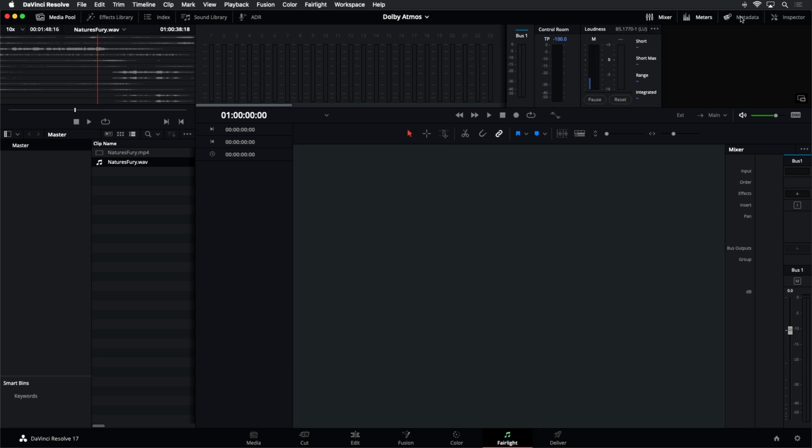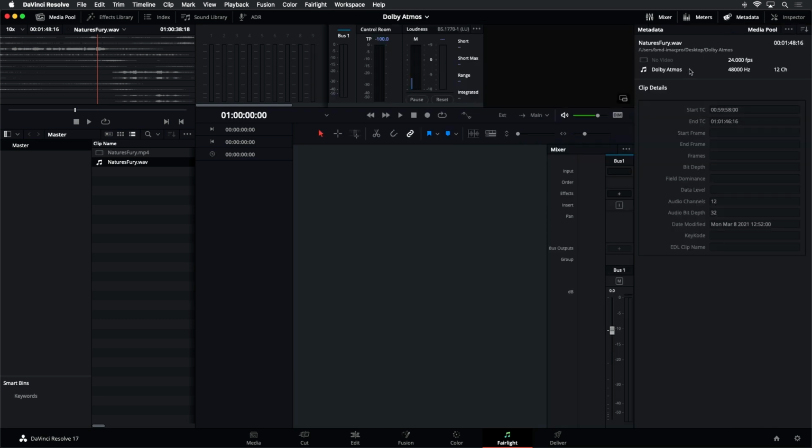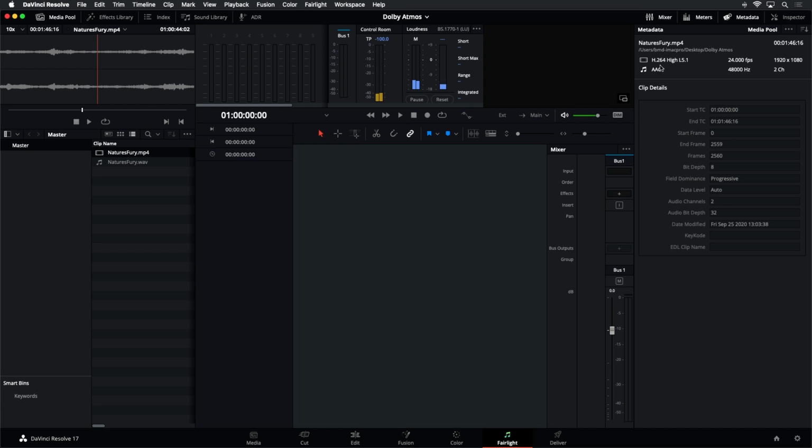So if I come over to the right and select metadata, you'll notice that it will show me the information about any selected clip. At this point, I can see this is a Dolby Atmos file. And if I select the original, you'll see that that is just an H.264 with a 2-channel stereo file. So those are the materials that we'll be working with for this lesson.